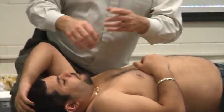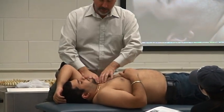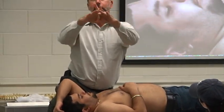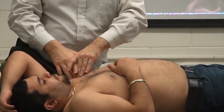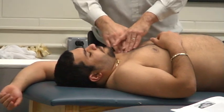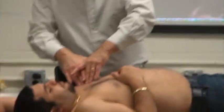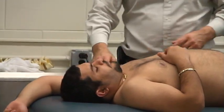Remember, I start in the loosened part of the range, and I check the play of the pec major. And I get my strumming contacts together, three and three, middle index fingers and thumbs out of the way, and I look for taut bands. I search around the area. I put them into a more lengthened part of the range, and I look for something that's tight, trigger points, stringy, ropey, thick, dense tissue, and again, soften, smooth, loosen, lengthen, open, and warm.